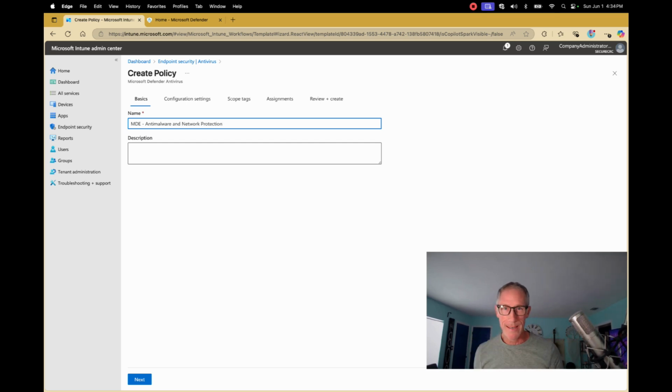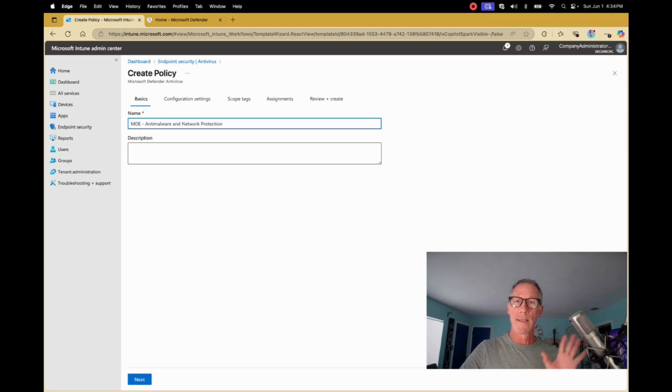Why did I throw network protection in here? I just mentioned it a minute ago, and I did mention that it's part of the Defender antivirus. And I did say we would do a separate video on this and a few other things. Well, again, there's a bunch of places I could turn network protection on. And I vacillated back and forth. Where should I turn that on? Should I make it a whole separate policy? And to me, that doesn't make sense. It is part of the antivirus, so I just decided I'm just going to put it in here whenever I create one of these policies for one of my customers. So it's just a quick checkbox, and then we're done.